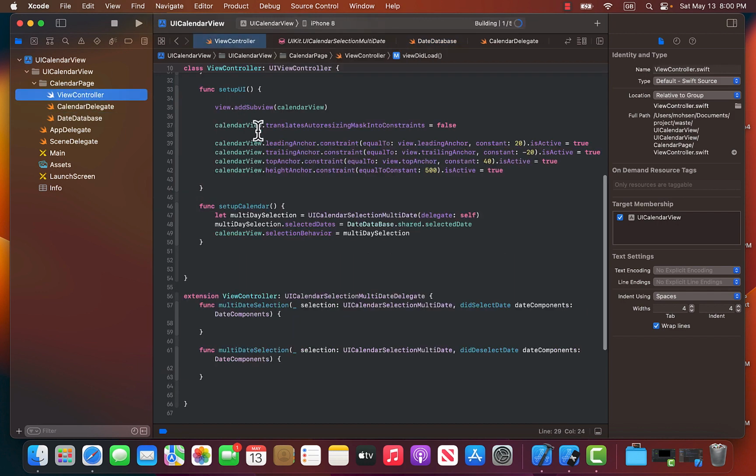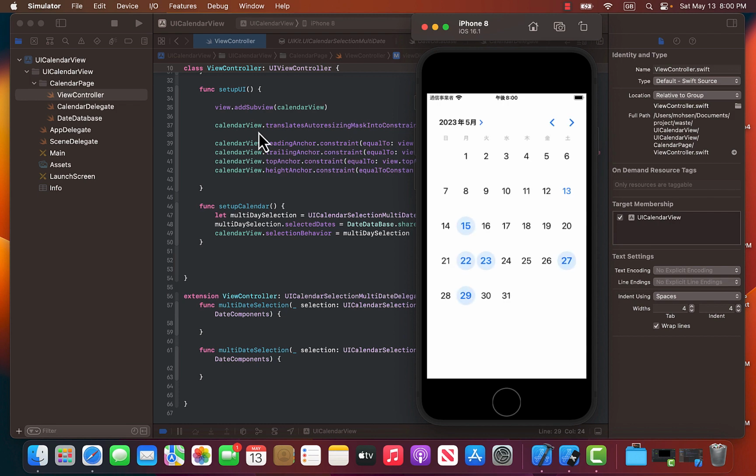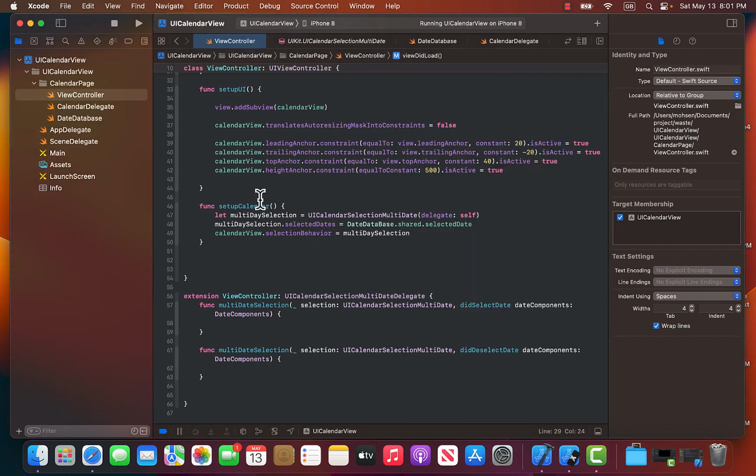Now let's run the app and see the result. As you can see, 5 dates are selected, and these dates are the dates that we defined in the date database.